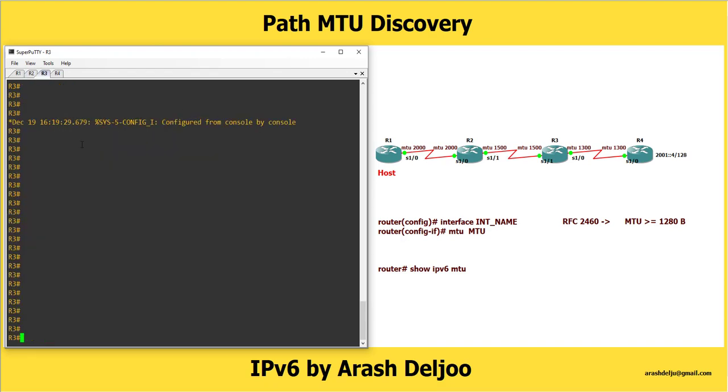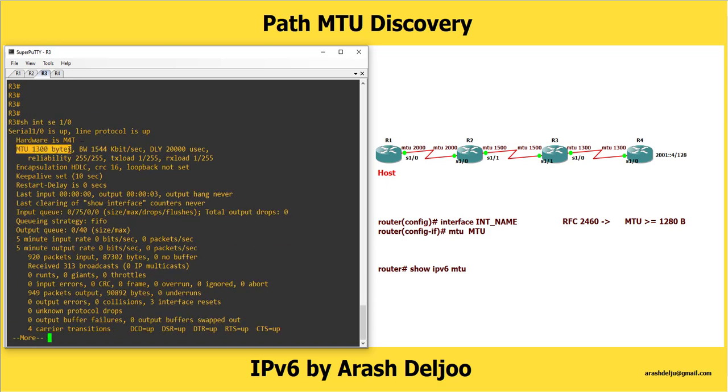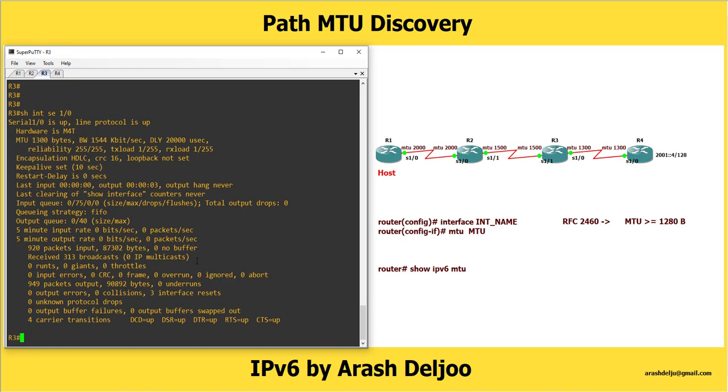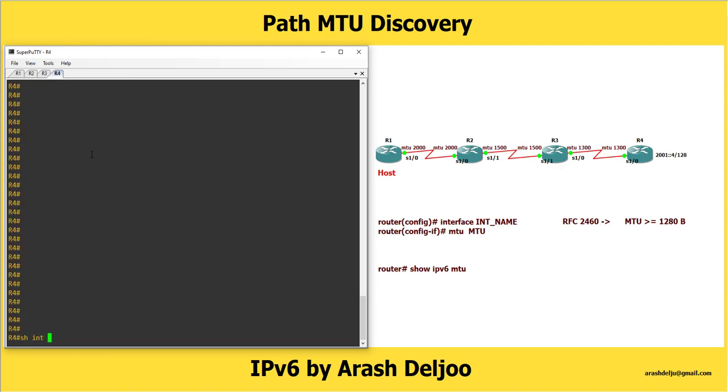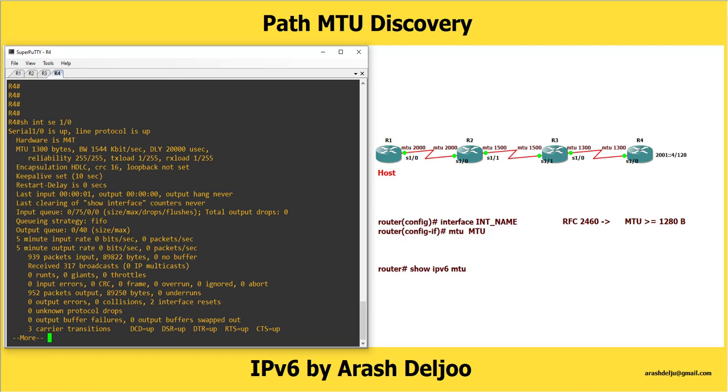In router 3, show interfaces serial 10 has the MTU of 1300 bytes, as you can see. And then show interface serial 11 shows us that the MTU of this interface is 1500 bytes. And finally, in router 4, show interface serial 10 shows us the MTU of this interface is 1300 bytes.